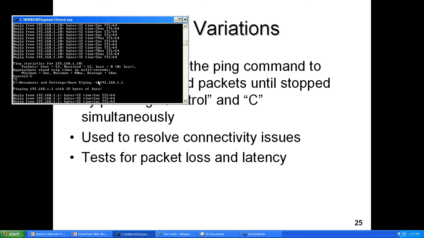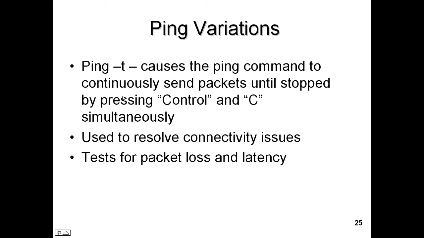Notice here that our average came out on the top one, the first one we did. We lost 0 packets, but our average was 18 milliseconds. That's way too high in a local network. So there's something going on in my network at this moment that's causing that variation.